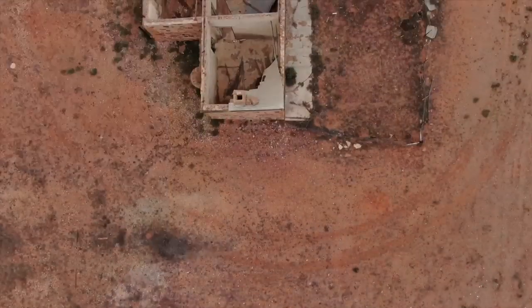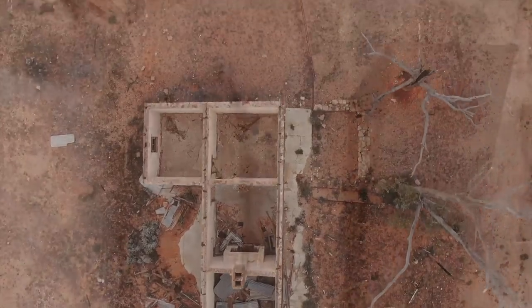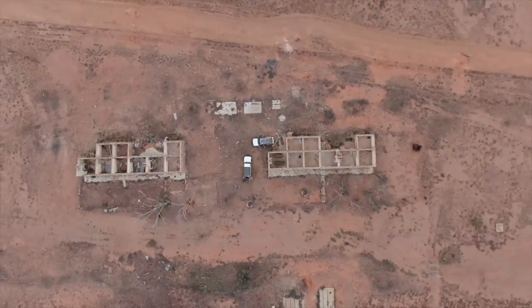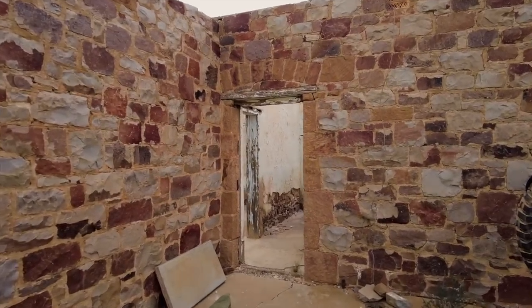First day on the desert lake. We left Warraweena in the morning. Now we're a bit past William Creek. And for a long time, I always wanted to camp in one of the ruins. So we're here at the old Anna Creek ruin, which is a bit further away, tucked away from the Oodnadatta Track. You can't really see it. And finally, this is the right spot for this. So have a look. That is the old Anna Creek siding. Anna Creek, of course, was the biggest cattle station in the world.